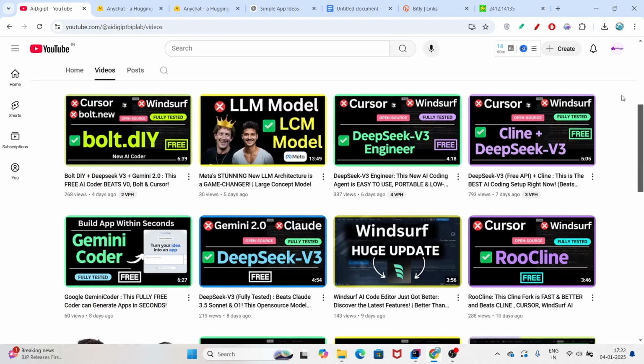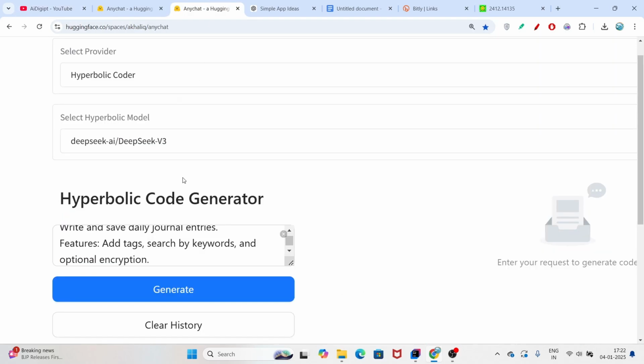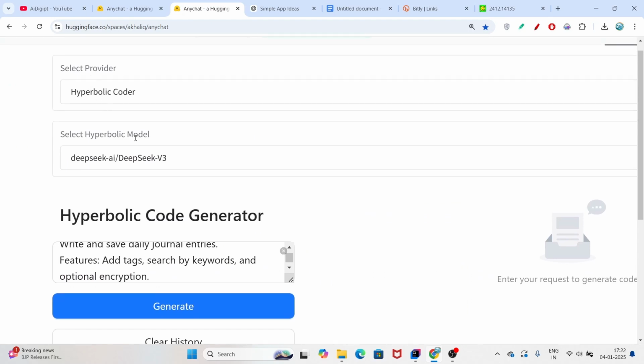Okay, but sometimes many people reported that they are not finding this V3 as free. So for them you can use this DeepSeek V3 from this Hyperbolic coder.